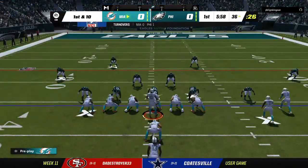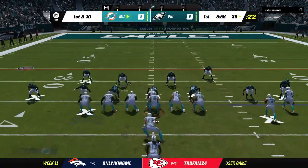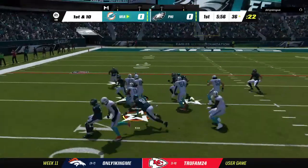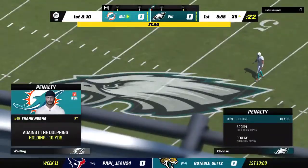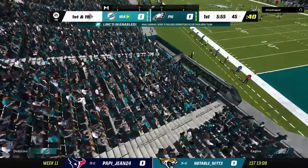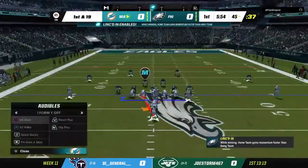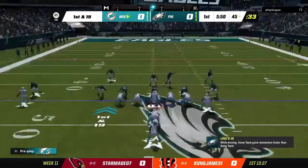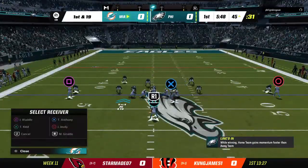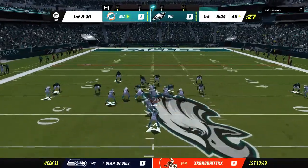So from the 36 now, 1st and 10. And he'll be taken down at the 34. Yeah, so they get that one, Charles, on the right tackle. Yeah, oftentimes in that spot, you're trying to work against a defender, trying to set the edge in the running game, and you're trying to drive around and get your body twisted so that he can't get there. Sometimes your hands get too involved.